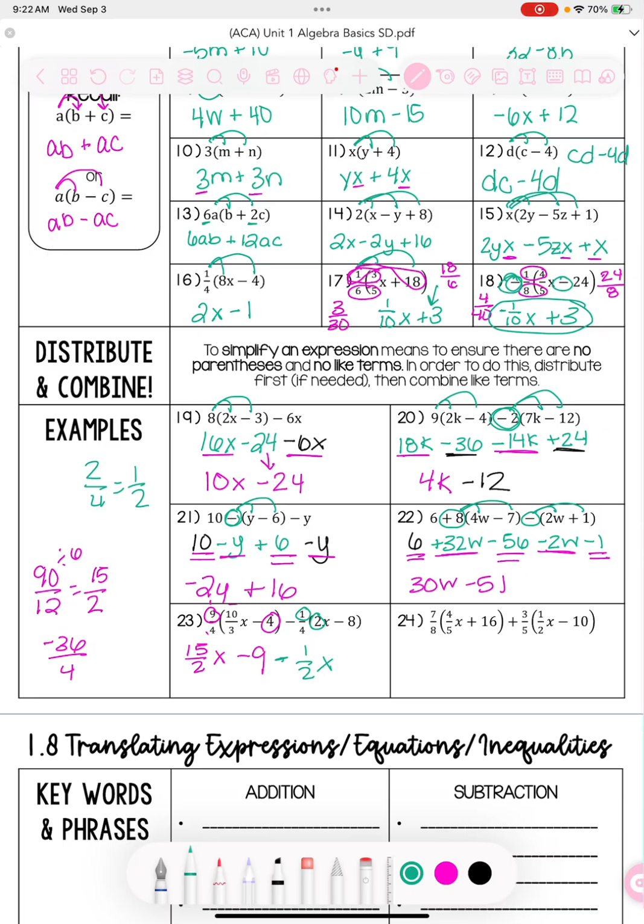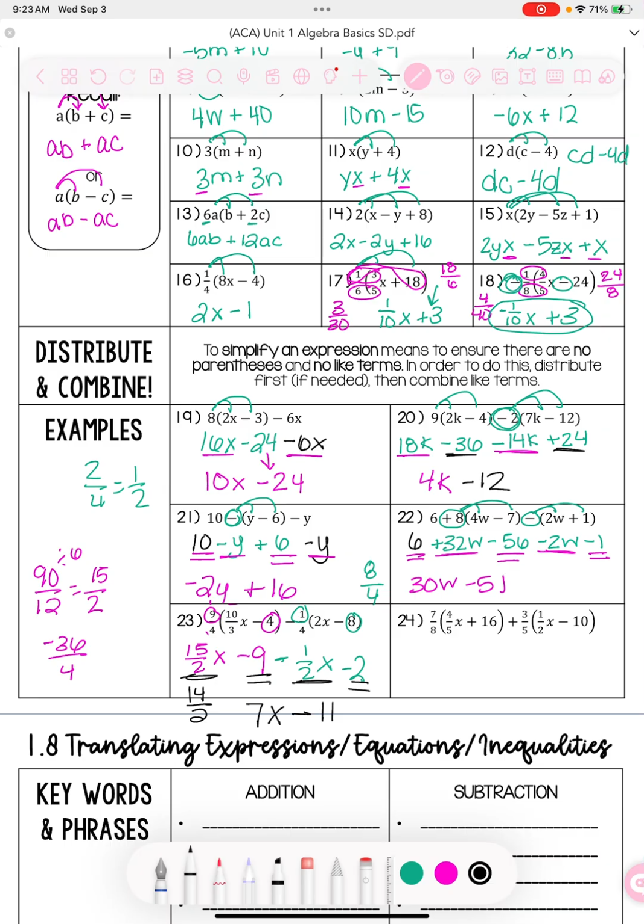And then erasing here so we can go back. We're doing 1 times 8, which is 8, and 8 over 4 gives us 2, so a minus 2. Okay, then putting our like terms together, 15 halves minus 1/2 is 14 halves. 14 halves is really going to be 7, so we get 7x minus 11 from that.